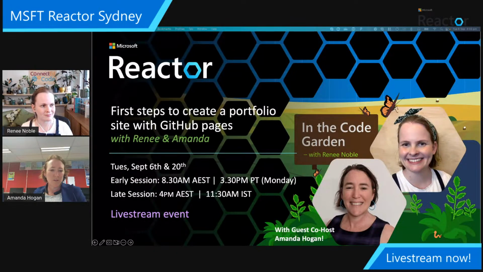What do you think? Yeah, well, I think it's really important to have a presence on the internet when you're just starting out or when you're trying to showcase what you can do. And so GitHub Pages just makes it really easy. And if you know a little bit about HTML and CSS, you can make something pretty amazing and showcase what you can do to prospective employers or scholarship applications or stuff like that. Yeah, it's just an awesome way to show off what you've already been working on and bring it all together to really showcase who you are.